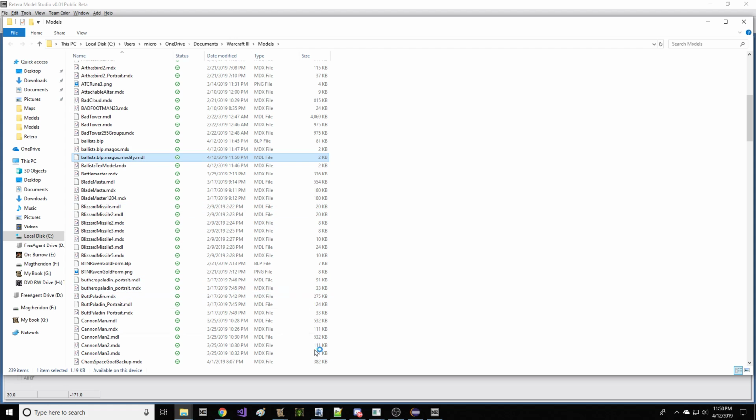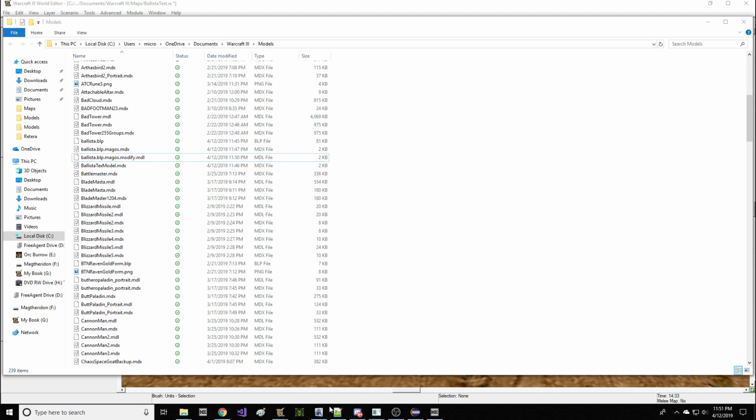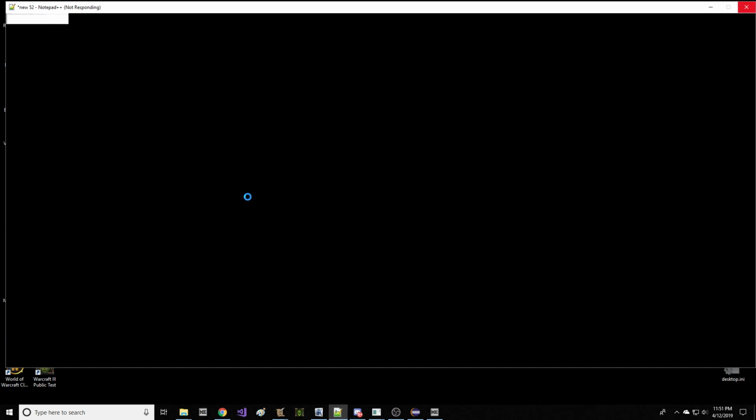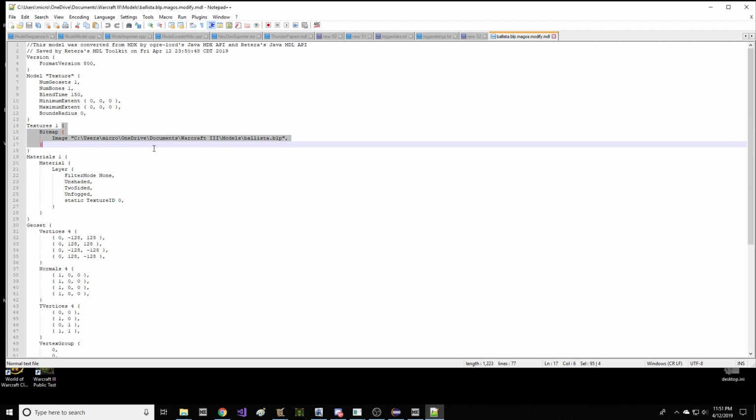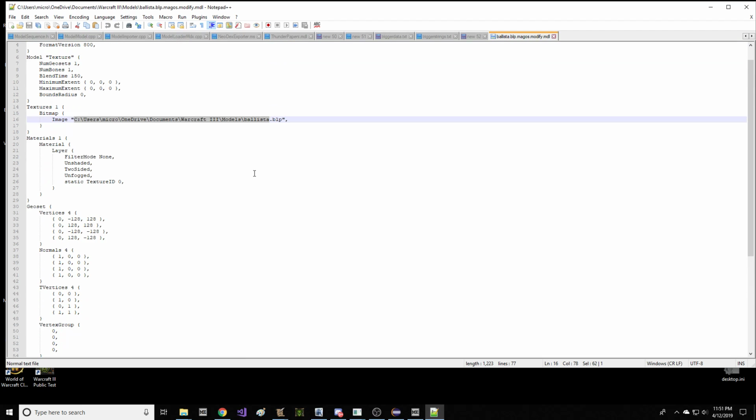So this is how I learned to make my program. This is how you do it. This is how I did it for the past 15 years. It was not my split geoset team color button, right? So if I just open up Notepad, which is admittedly lagging, here we go. This Ballista. Now this is something else. This actually references the entire file path. I'm amazed that that works, but apparently it does.